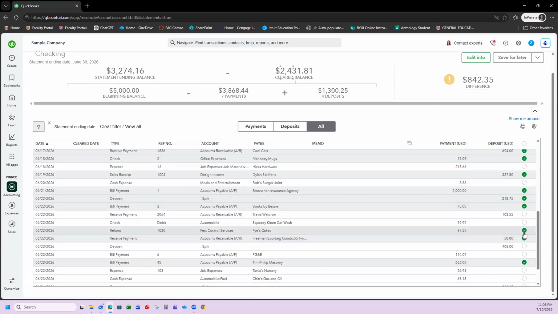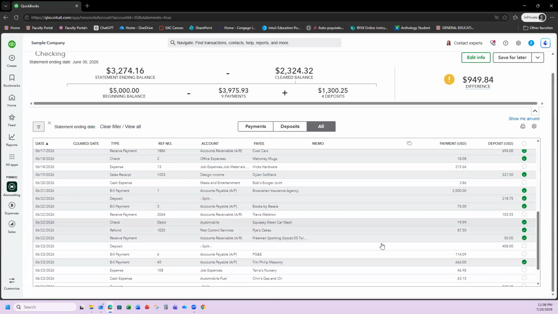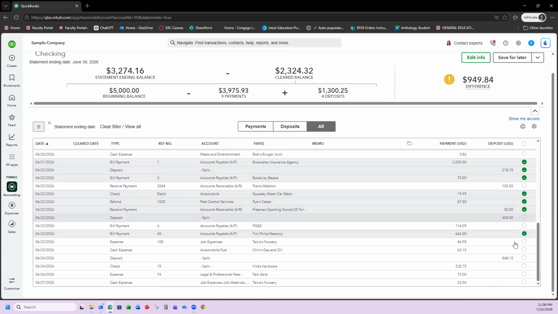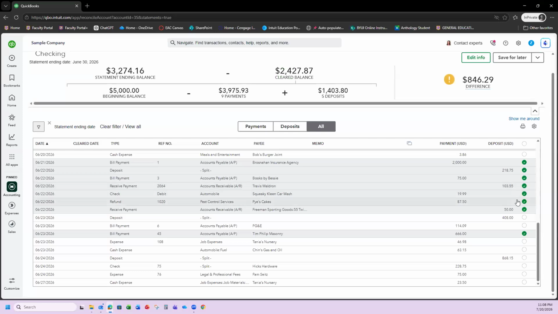There it is. Squeaky Clean Car, $19.99. Travis Waldron, a deposit of $103.55. A deposit of $408.